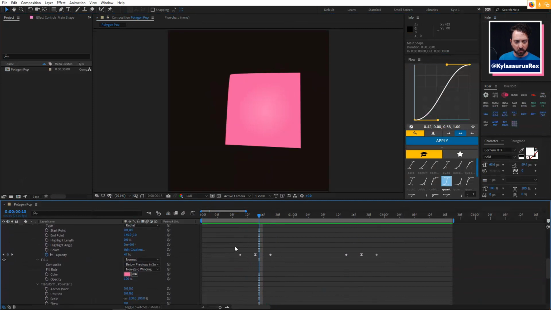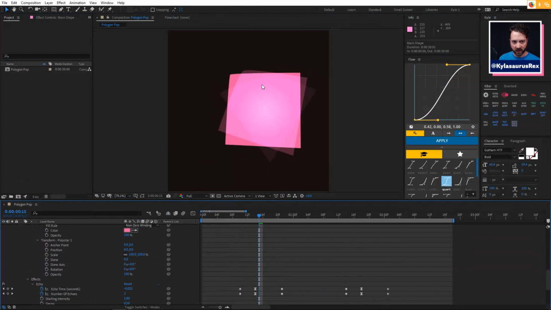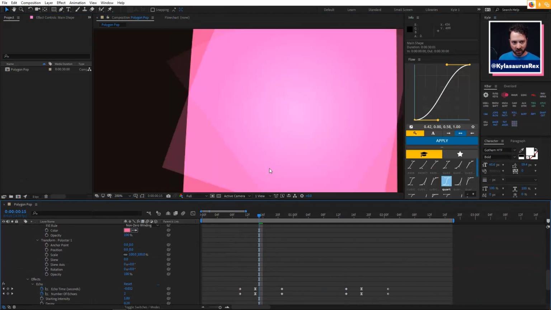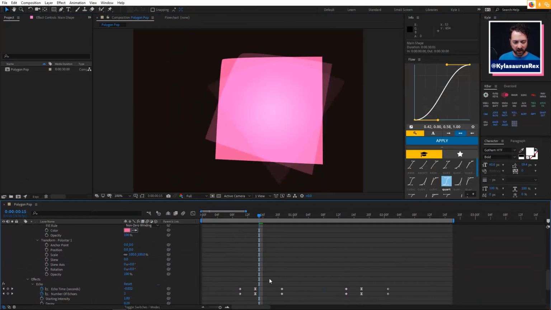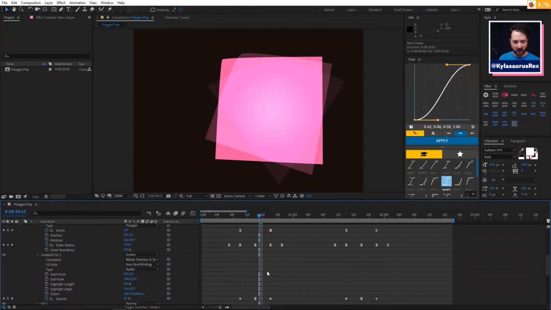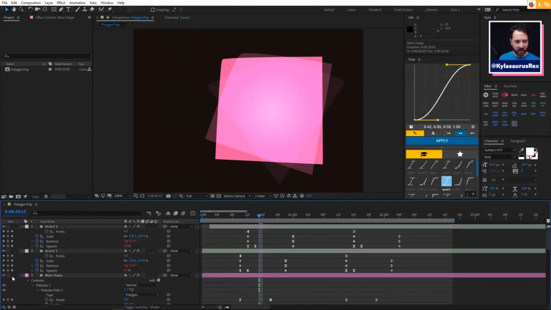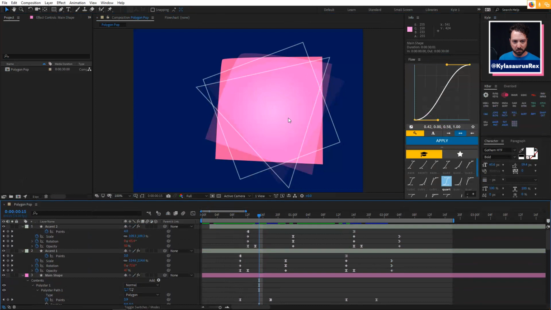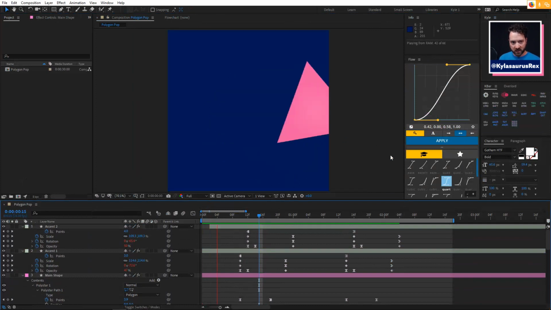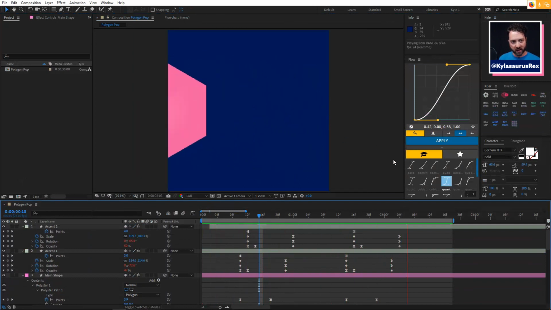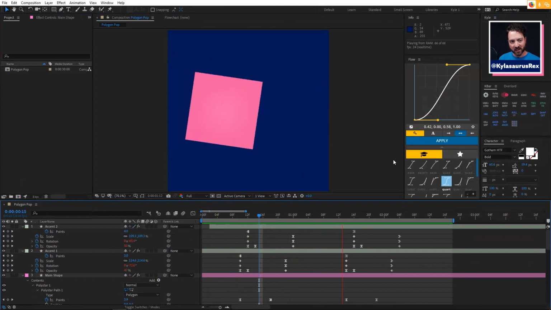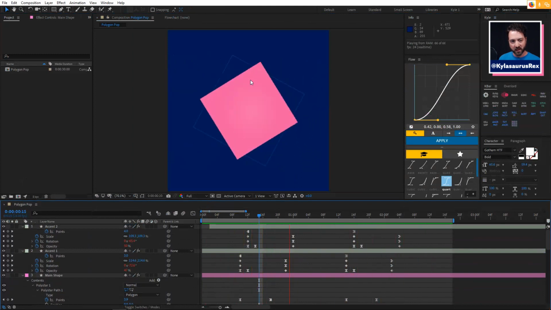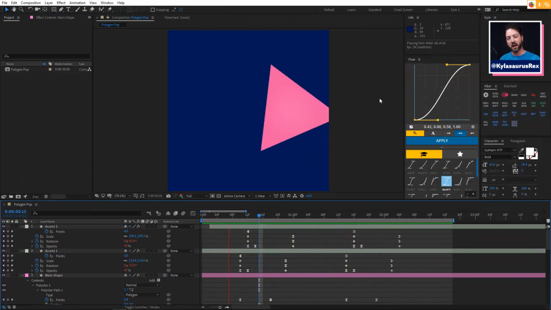I bloomed that around the same point. Use a little bit of the echo effect to start hiding it even more. You can see here, I keyframed that so it happens more at the transition points. And then I added some other shapes that burst off of here at the right moments. So it all comes together like that, and it hides the jankiness. And ideally, these would be accents that are happening in other parts of the project.